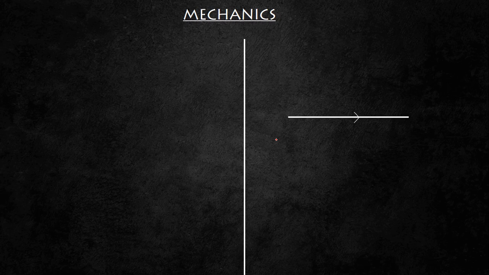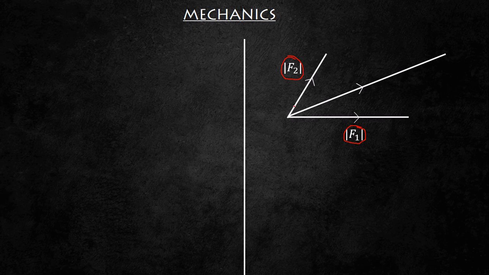So first, let me take this over here to be the magnitude of the first force, the force 1. So the force 1 will come down here. Take note, it will come down here. Now let me have my force 2. So now the force 2 will be in this direction. So this is the force 2. So now this is the magnitude of the force 2, the magnitude of the force 1. Now with this, if you add these two vectors over here, the resultant vector is what you see over here. So now this is going to be the resultant vector. So I have the magnitude of the resultant vector.